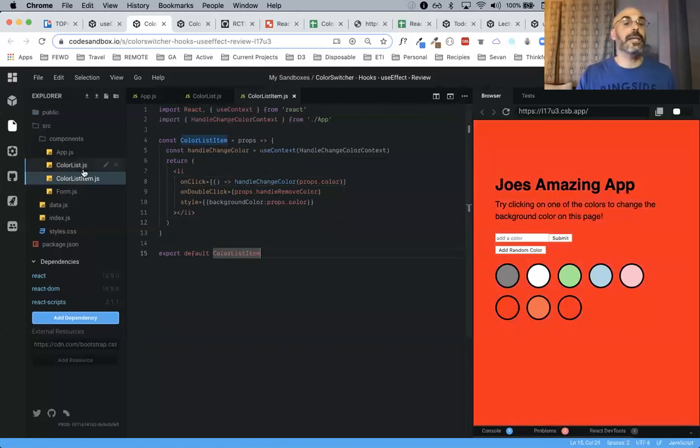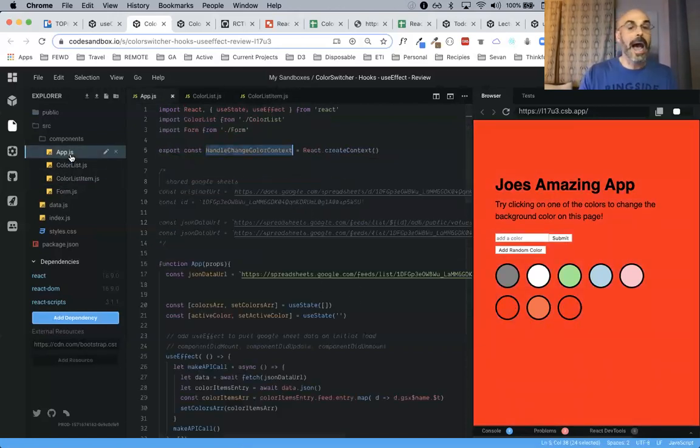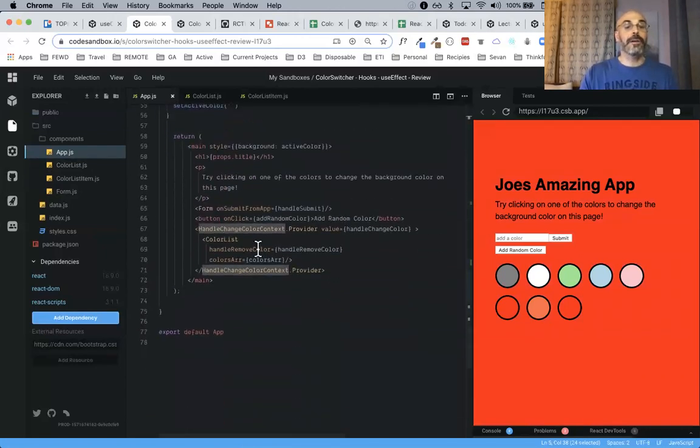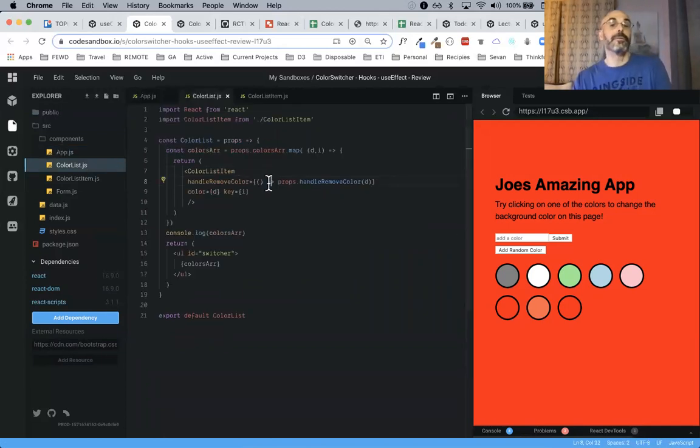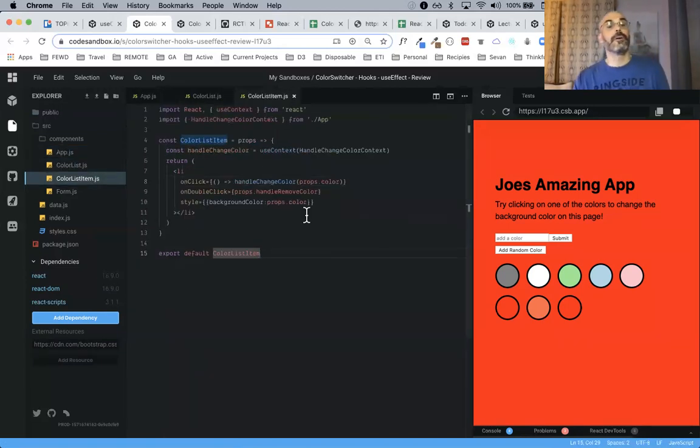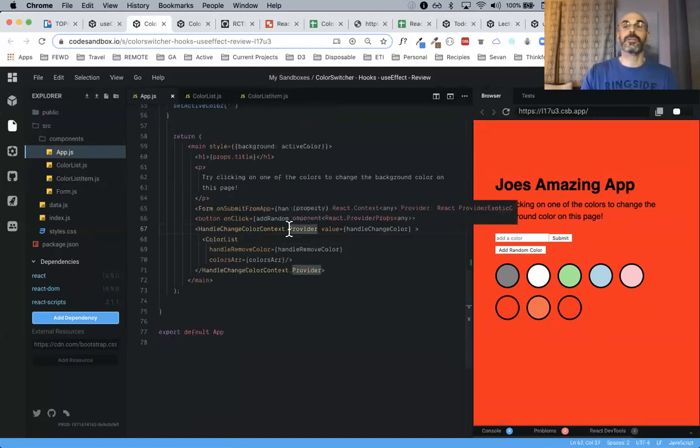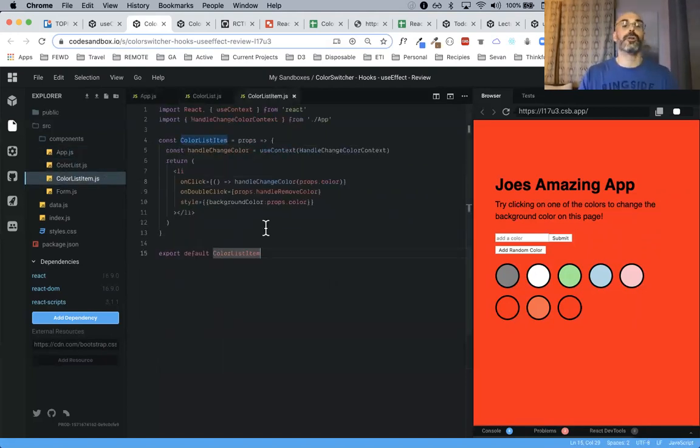So what I just did is I bypassed, in app, I didn't pass down that method to color list, which would have then called it here, right? But it still needed to get passed down to color list item, right? So the same sequence happened, except now in app, because we created the provider, I can pass the method directly through color list, directly to color list item, and color list item can execute it directly or have access to this method. Okay?